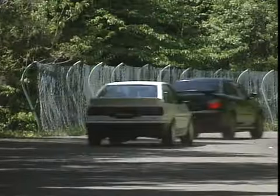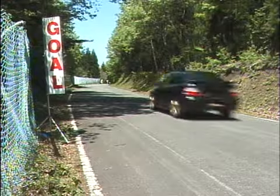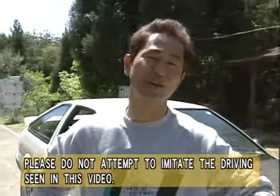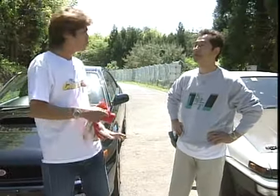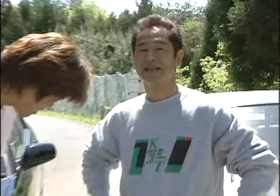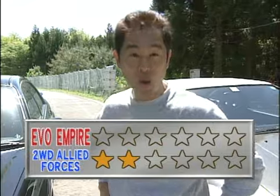Tsuchiya's Hachiroku locks on and beats the Impreza. Oh, darn it! And the Hachiroku takes the downhill too. You see, an expensive car is not necessarily fast on the TOUGEs. Yeah, I guess normal stock rides aren't cut out for this. The corners were really tough for me. I couldn't step on the gas at all. Maybe the stock tires aren't so good. Well, that's okay. Two victories. That's two for you. The Monster Mash!